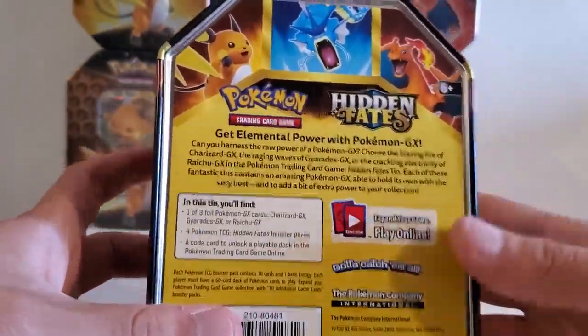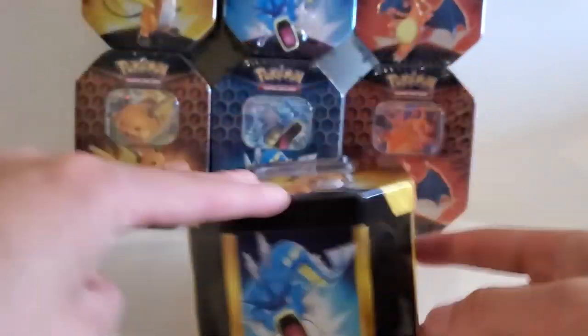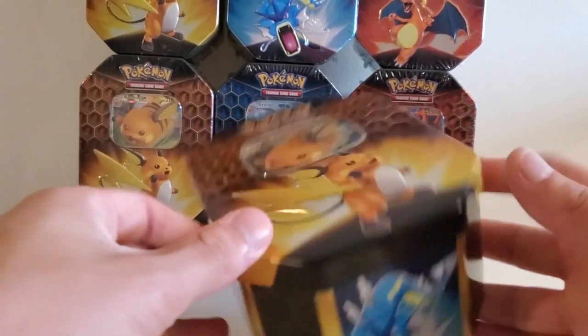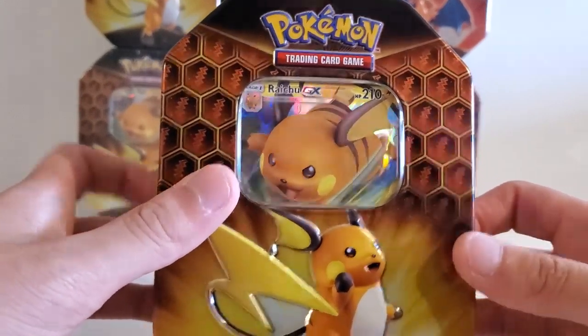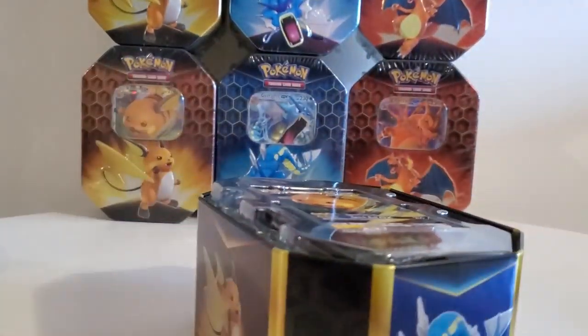I was surprised to see. So I went over to Walmart. Walmart literally only had three Raichu GX tins. Went over to another Walmart. They had three Gyarados tins, two Charizard tins, and a bunch of Raichu ones. I left behind one Raichu tin because, you know, I'm a nice guy like that. I'm not going to take a kid's little Christmas gift out from under the tree, you know? Who would do that?